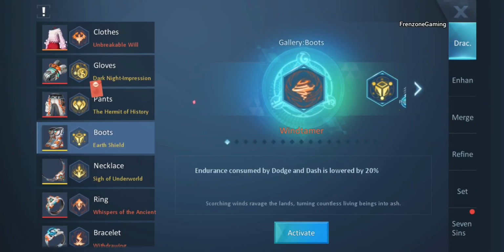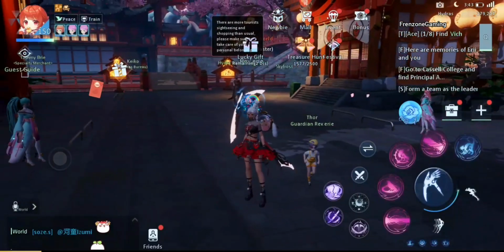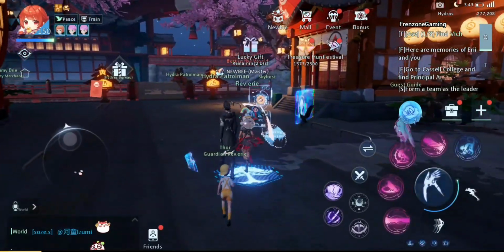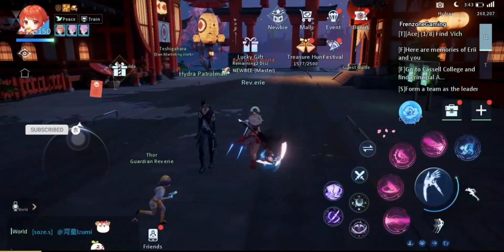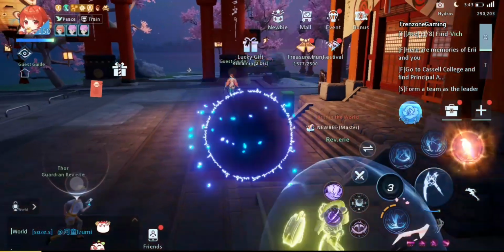For classes, this suits every single class except the Reaper. The Reaper doesn't really need the Wind Tamer as compared to other classes like the Gunslinger or the Soul Dancer or the Puppeteer. You don't really need that because you already have your teleportation. Reapers can already teleport almost as much as they want. So imagine you can teleport, you can dash, and before I'm done with all my dashing, I can teleport again.